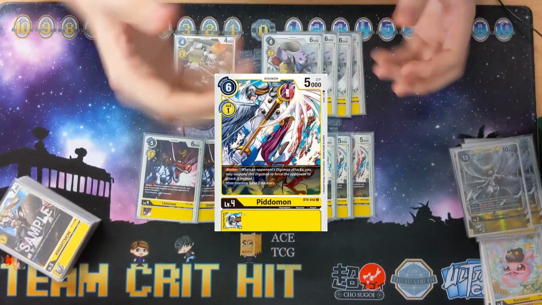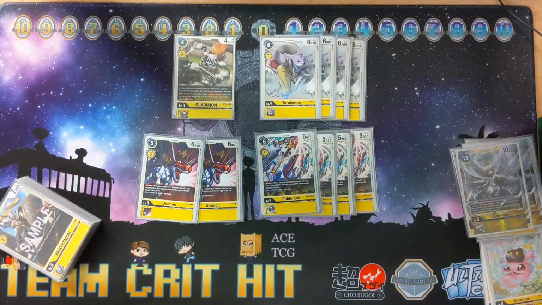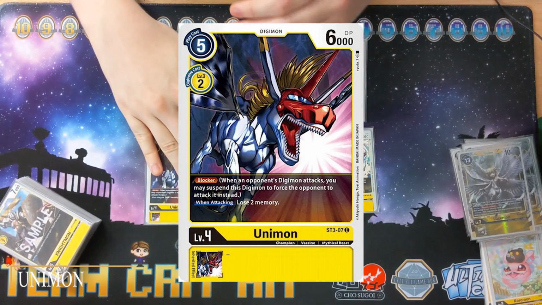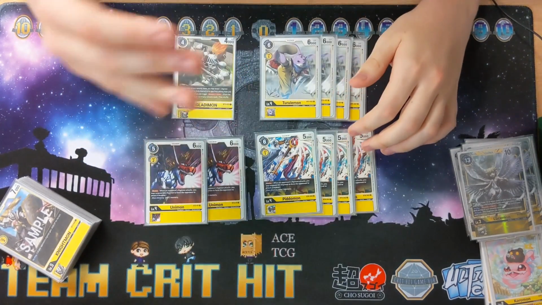Really, really nice to be able to have 2 options to run as that 1 Digivolve cost for yellow. Really nice and helps with consistency for this line. We additionally are running 2 Unimon because in BT5 and from our testing we found that blockers are super critical for you to be able to have that survivability.